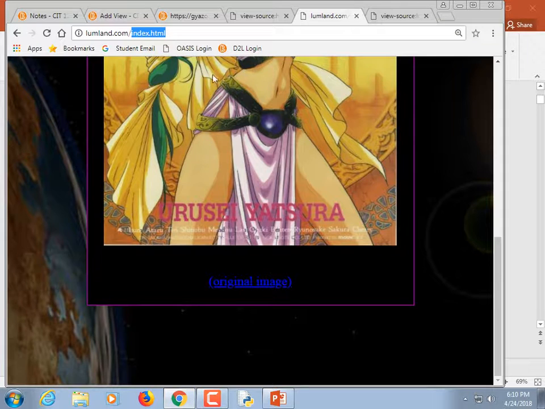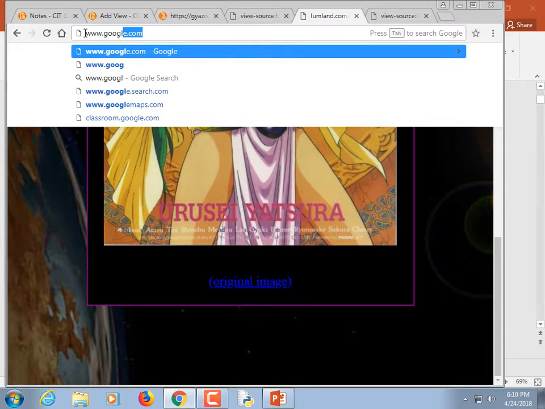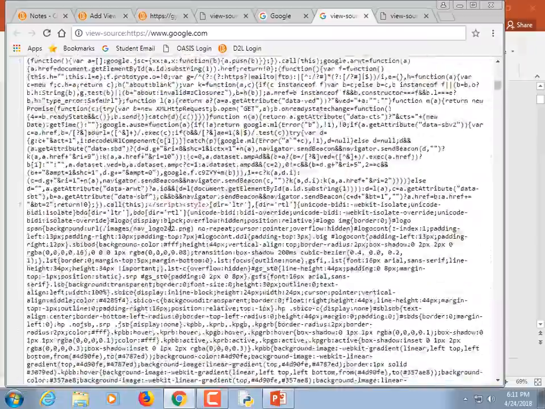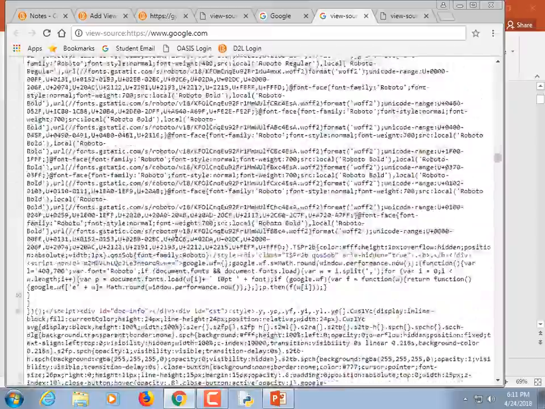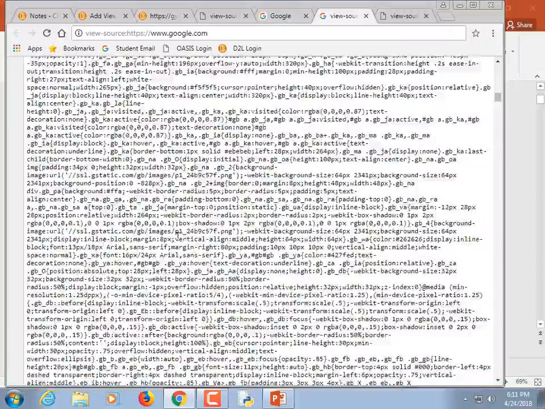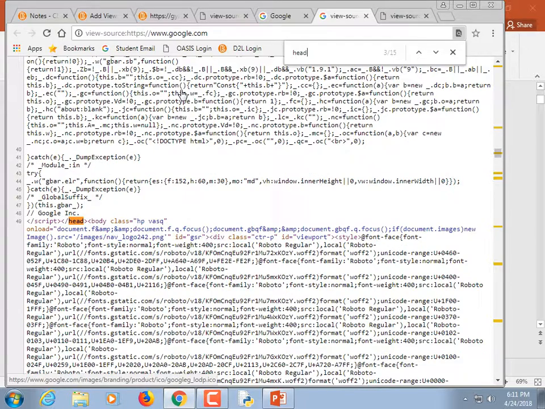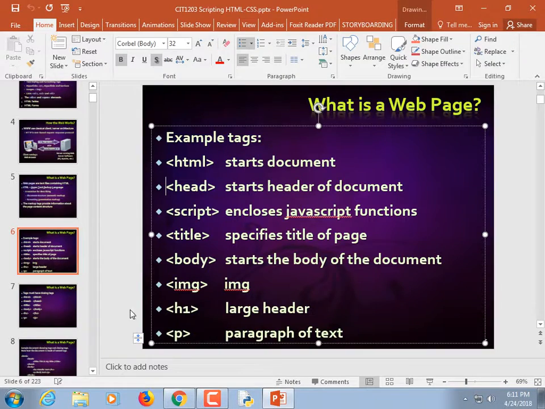If I go to, I don't know, Google. Google is kind of deceptive. That sure is a simple web page. But if we do view page source, whoa, doggy. Alrighty. Okay, yeah. Maybe not as simple as you thought. Right. But, that's Google. So, if we look, they do have an HTML tag. Somewhere in here, there'll be a header tag. I didn't spot it, but here's the closing header tag. And then after the header tag will be the body. Oh, I think all of that is determining what the Google logo looks like. I can believe it. And so what we see are these, we'll get to that. I don't want to talk about CSS before we talk about HTML.